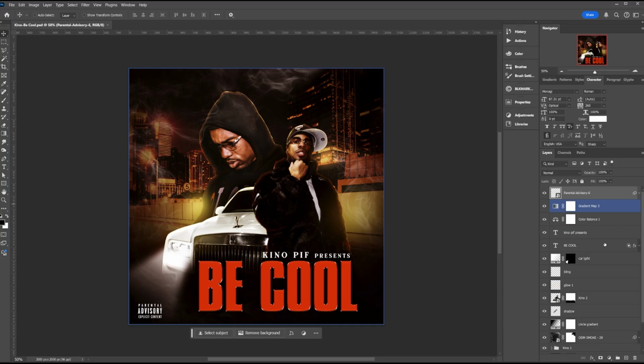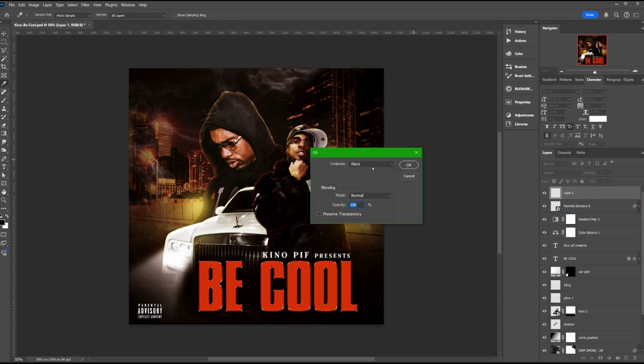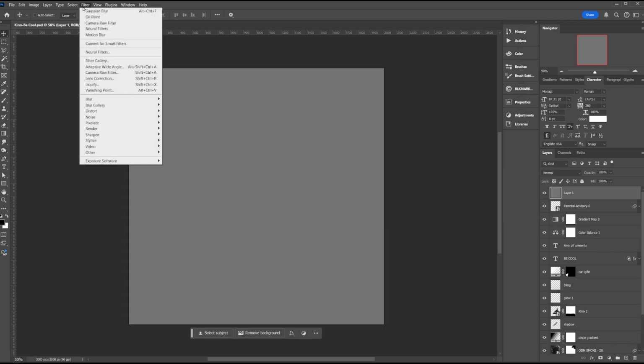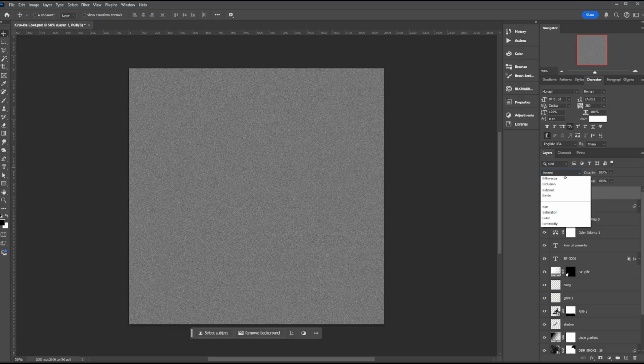And then lastly, if you just want to add some texture to it, go ahead and press Shift F5. Click this contents box, fill it with 50% gray. Go to filter, noise, add noise. We're gonna go monochromatic. We don't want to add too much into it. You could do 13. 13 is fine. I did Gaussian.